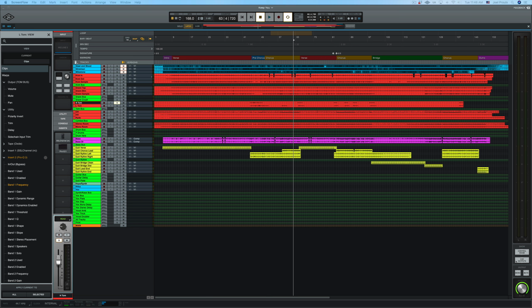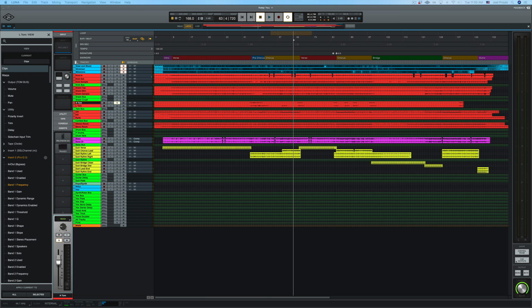I just want to show some basics on how we get around Luna and where everything is. If you want to see the original video on the differences between Logic and Luna, I'll leave that up in the top corner. I go through a lot of the differences and also my opinions on both of these DAWs.